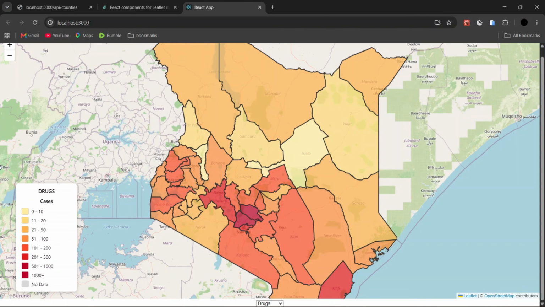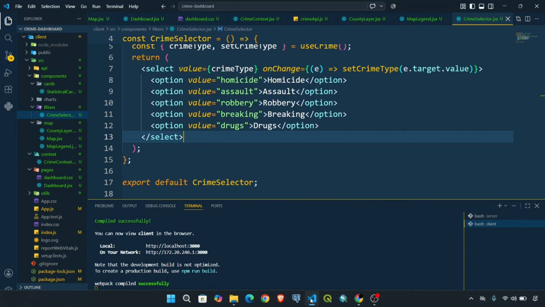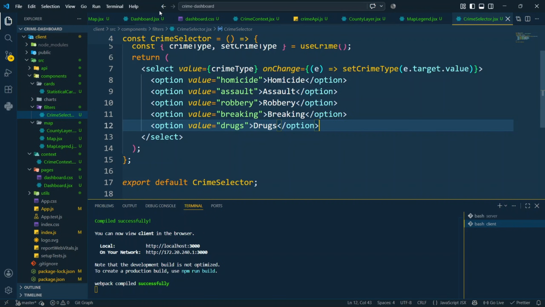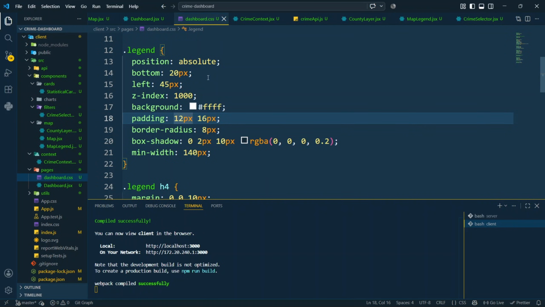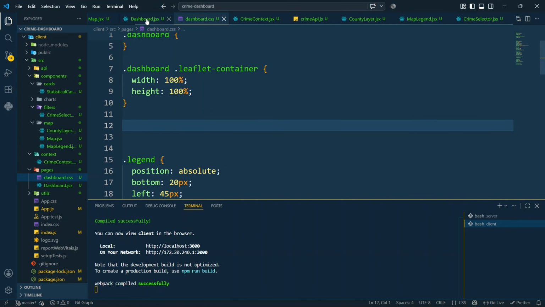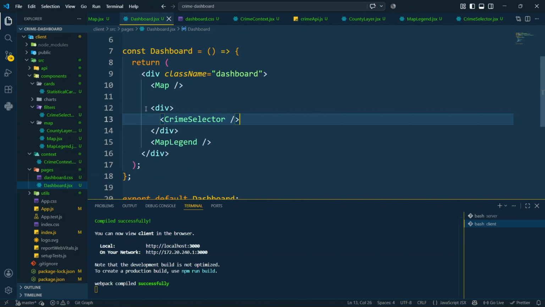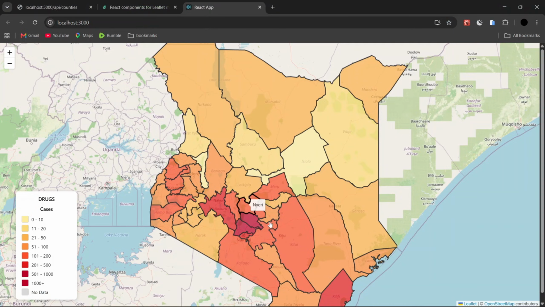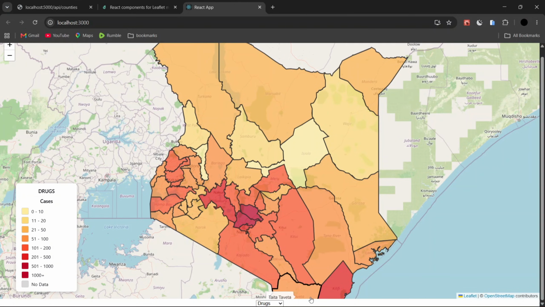So now the next thing is that we are supposed now to kind of style this. So let's go down here. We need now to go to charts. Of course, we need to go to the dashboard. Let's just go to the dashboard first and try to style this. So inside our dashboard CSS, before styling this, we need to go back to the dashboard, and you can see that we have our crime selector here. Since it is appearing below the map, just as we have aligned it, you can see that if we scroll down here, we have the drags or the selector down there.